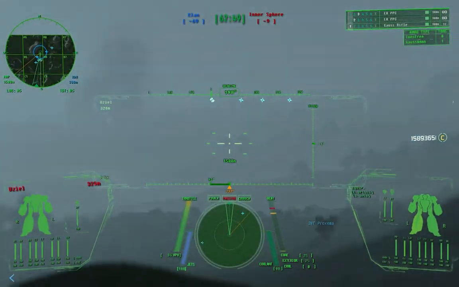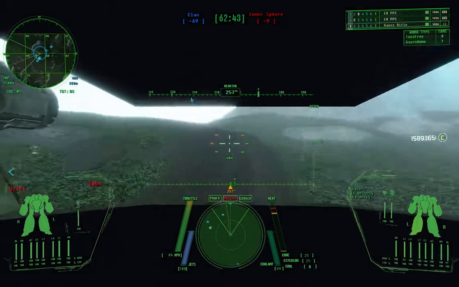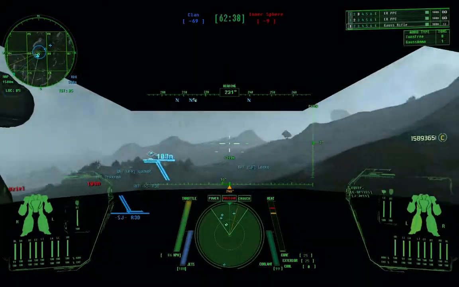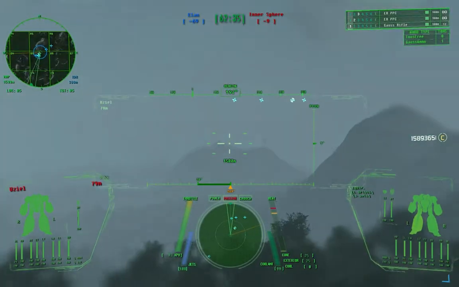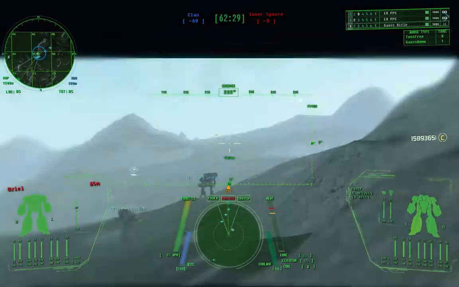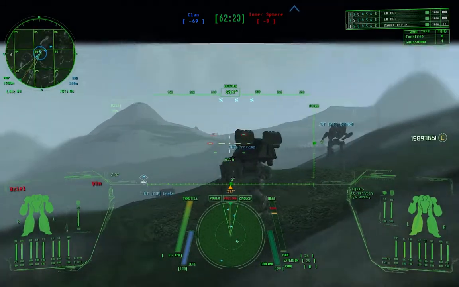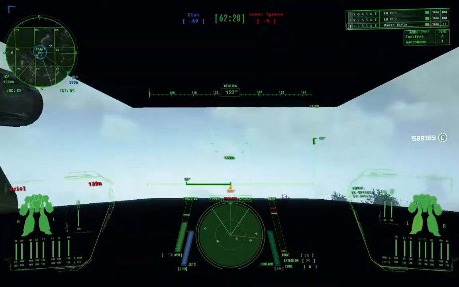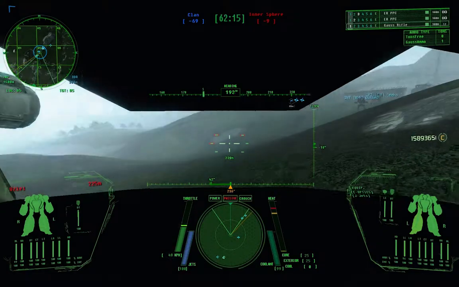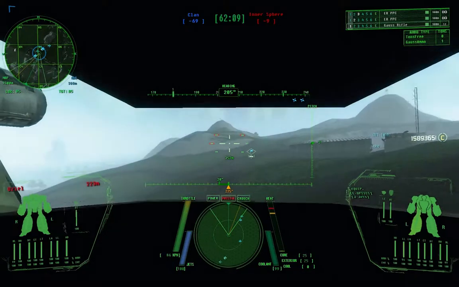You guys are heading really far north there. That's not really a problem if they're sticking near the border of the map. Yeah. Visigoth. Center of the map. He's at center. I bet they're probably in the southwest quadrant by now.